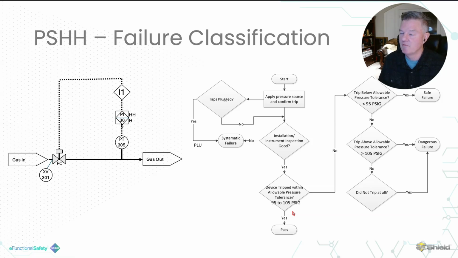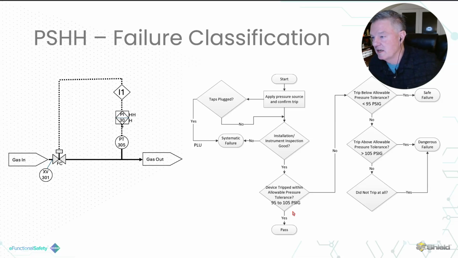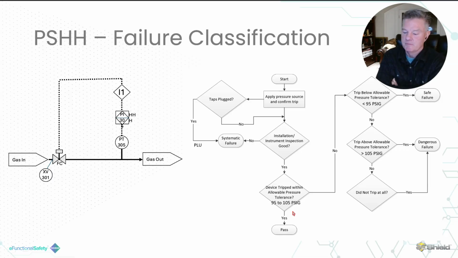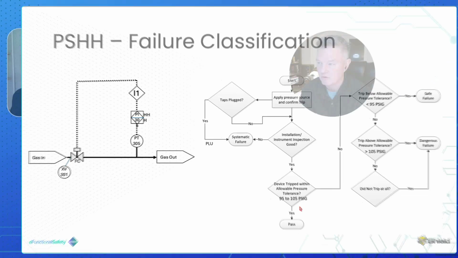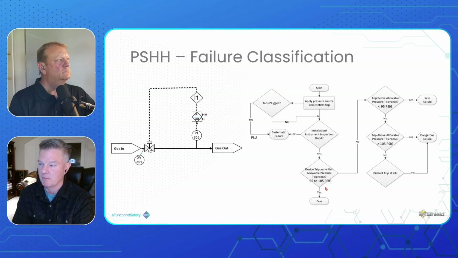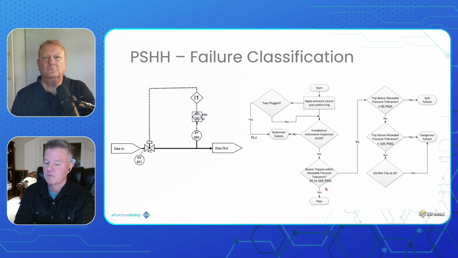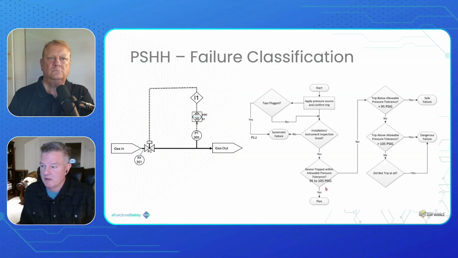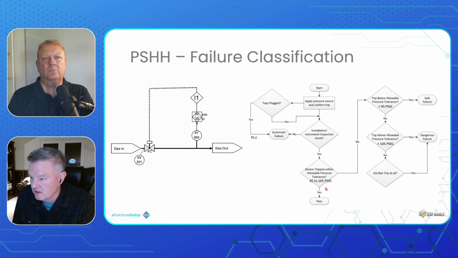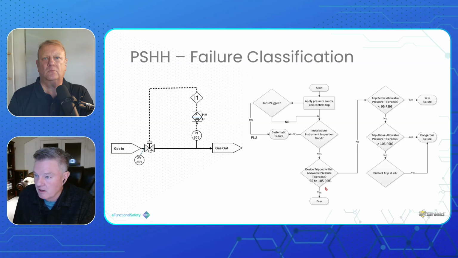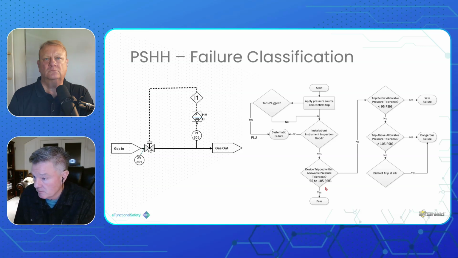That's a sample I have for an unsophisticated end user. I actually have real project stuff I brought in. And these things flip. Low trip, well, less than 95. Think of vacuum, right? Ooh, that's more vacuum. Well, that's a dangerous failure if I trip below the trip point. If it trips at a pressure greater than the trip point, well, that's safe. It tripped early. So these safe and dangerous boxes flip on low pressure versus high pressure. But it's not hard. It's relatively straightforward. You just need to get this captured, document it in your test plan, and get your folks trained on it.